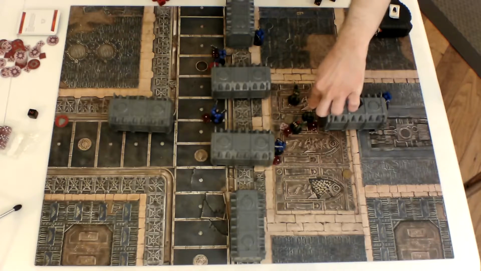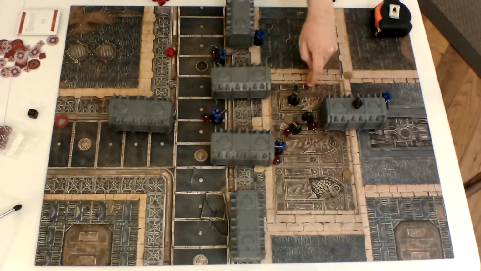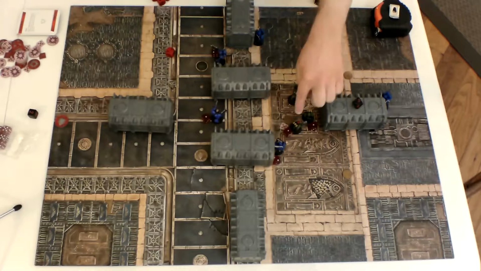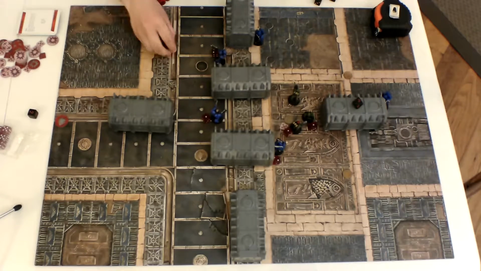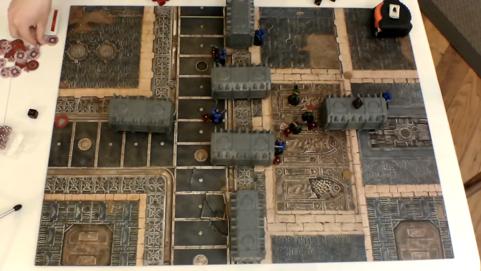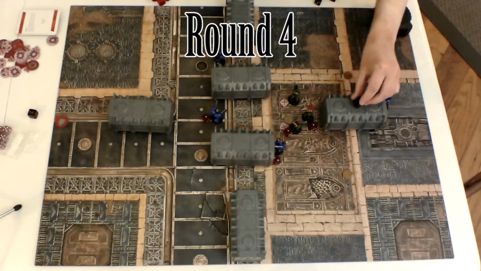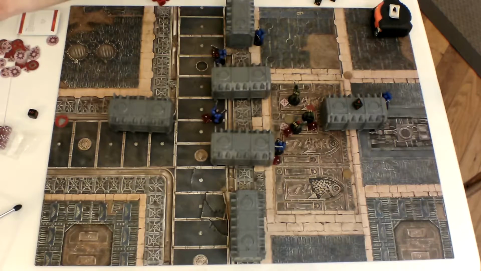She rolls. She has her, so 1, 2, 3, 4, 5, 6. That becomes an 8. So there's no way she can pass. The only way these guys can pass is if they roll 1. Failed. Oh, this is bad for Team Tempestus. And we go on to round 4. Can they even do anything? Well, we'll see what happens here in a moment. They're going to try because, if they give up, they fail.